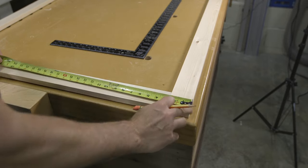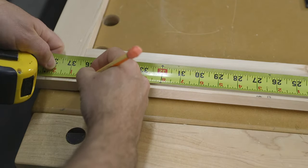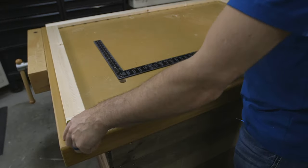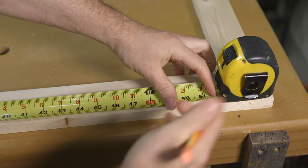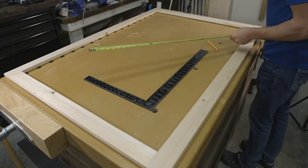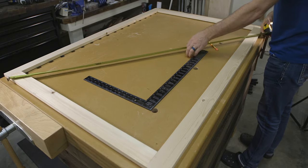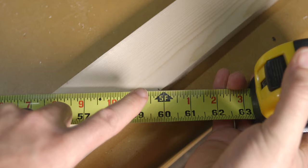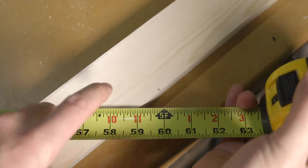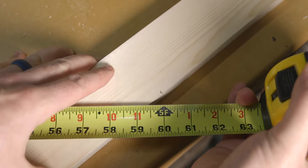The first measurement will be taken from this corner, on the outer edge, over to the left 3 feet, and let's make a mark. The next measurement will be taken from that same corner now, up the long side of the frame, up to 4 feet, and we'll make another mark. The last measurement is taken between those two points, which, if our frame is square, that measurement will be exactly 5 feet. But in this case, as you can see, it's short by about 1/4 inch or 6 millimeters. Therefore, in order to square this frame up, the frame would have to move at this end to the right until we've reached our measurement of 5 feet.